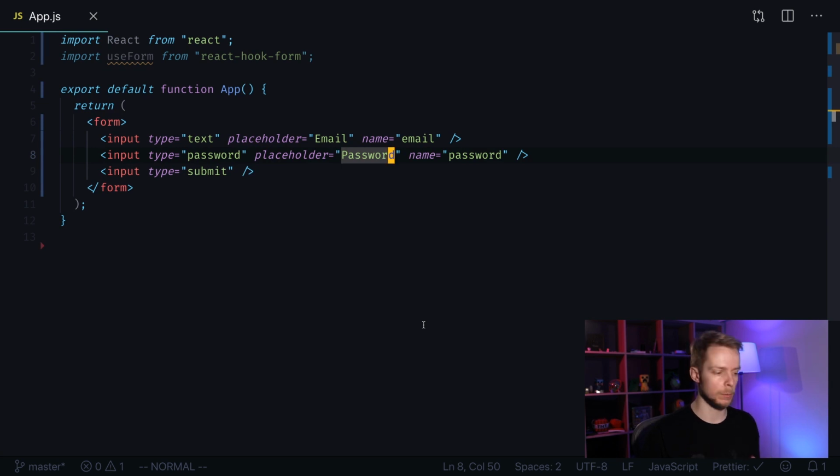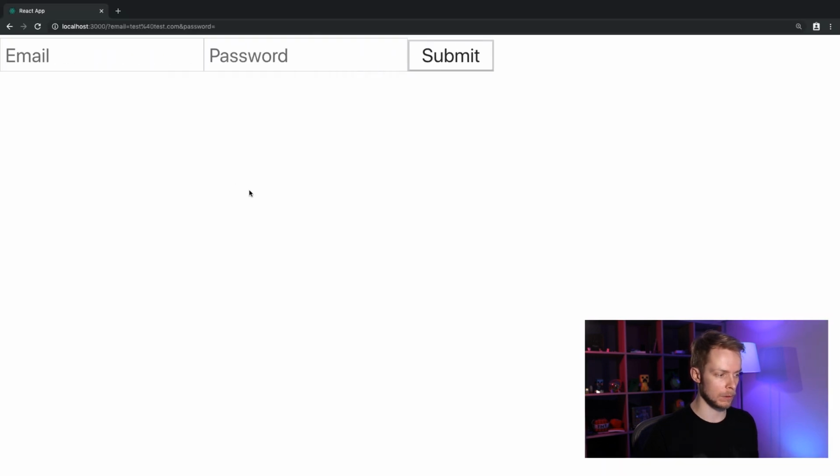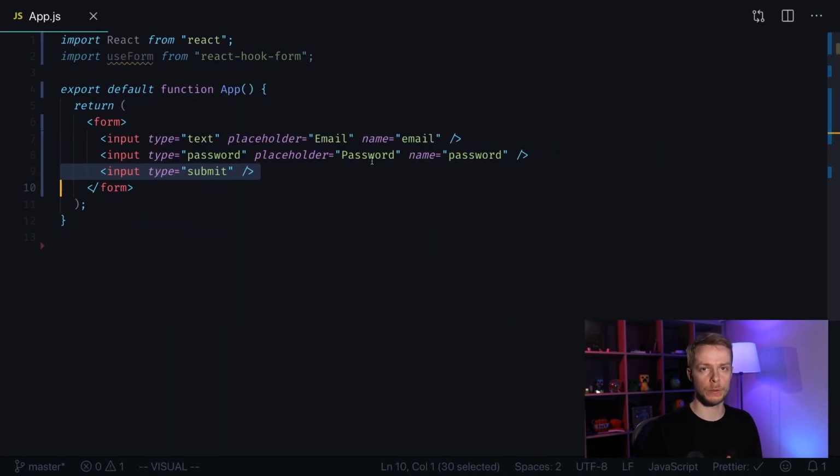Let's say we have a very simple form. It has only email or login and password and a submit button. Here is how it looks in the browser. It's just an email field, test.com, and password. What we want to do with this form is get the data from it. So we want to get an object, ideally, with valid fields, email and password. And also we want to perform validation. So if something is wrong with our form, we want to get an errors object to display errors inside our form, right?